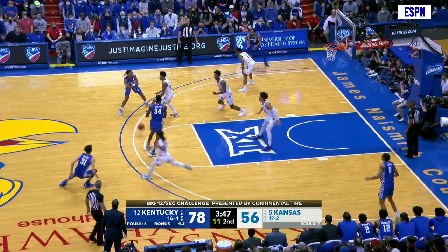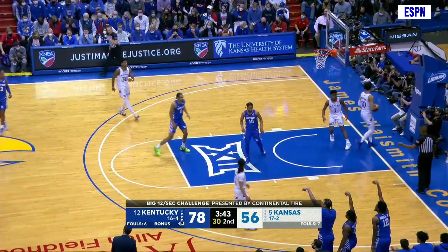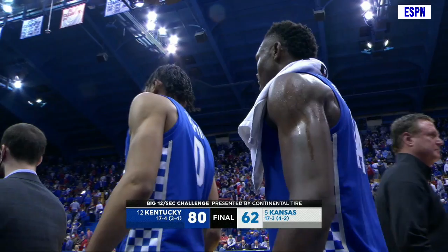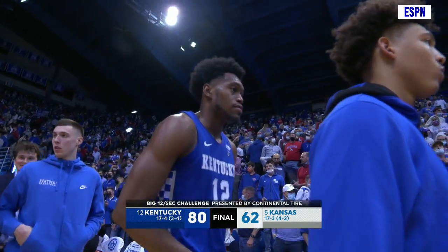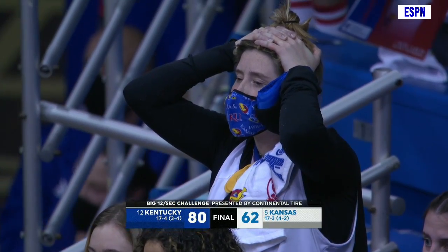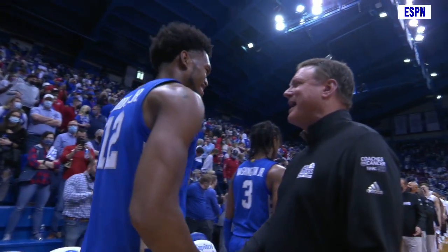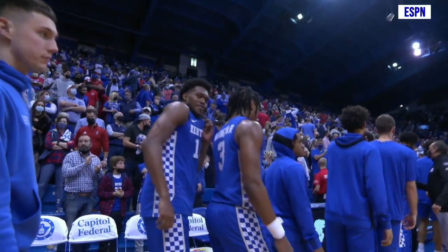Washington comes over to the left side, crosses over, bounces it to Shibway. 18-footer, straight out. Good. He has got the Kansas defender really struggling. The Kentucky Wildcats, as impressive as we've seen them all season — and yes, that includes the win over Tennessee — because this was in Allen Fieldhouse, a top-ten Kansas team. The bluest blood in the building comes out of the veins of the Wildcats as they defeat Kansas on its home court, 80-62.